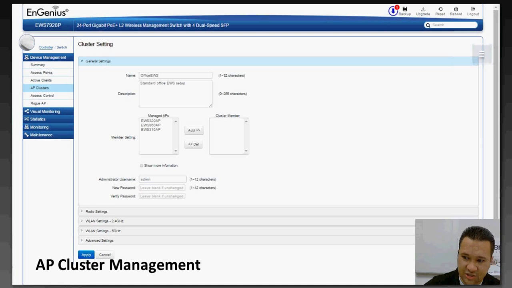This slide shows you that you are configuring the access points here. You first have to make the cluster, add the access points here, and then you can do the radio settings in here.